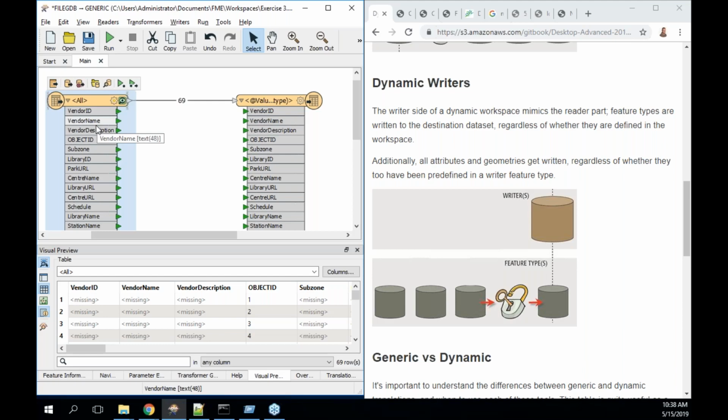Dynamic writers can also derive the schema from a user-provided resource, including datasets, databases, and lookup tables. So you're not locked in to just what you have already existing on your source. We can read in the source dynamically, do a fair bit of transformation of the data, and then obtain our dynamic output schema from somewhere else entirely.